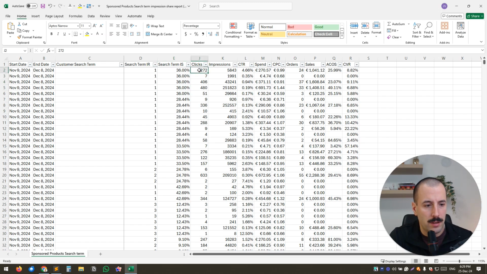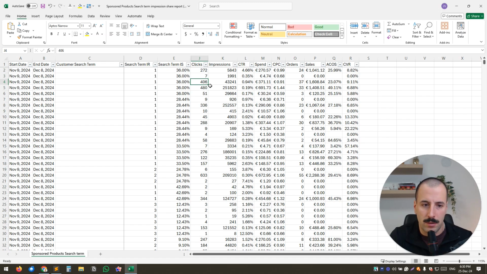Now, here are additional metrics that you can use to compare the performance of that search term in different campaigns and in different match types. If you did your homework and properly structured your campaigns, with one campaign and one ad group and then one or more keywords inside, this will enable you to easily control the performance of your keywords, especially if you have single keyword campaigns for your most important keywords that you want to rank organically for and protect that market share and impression share.